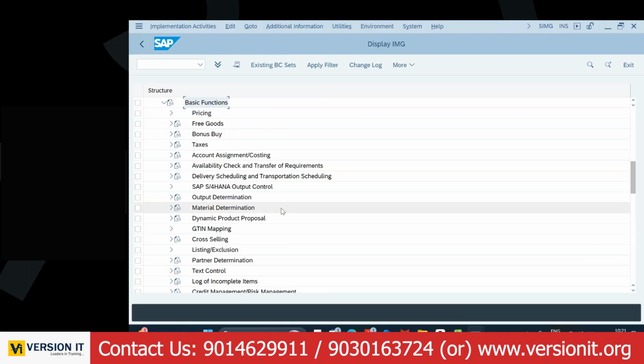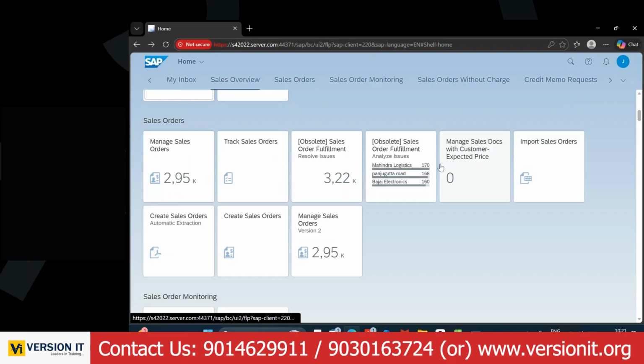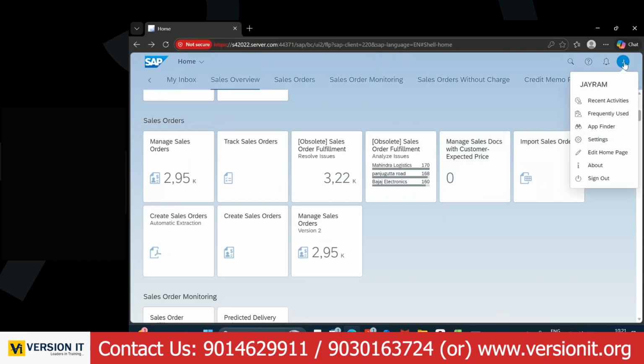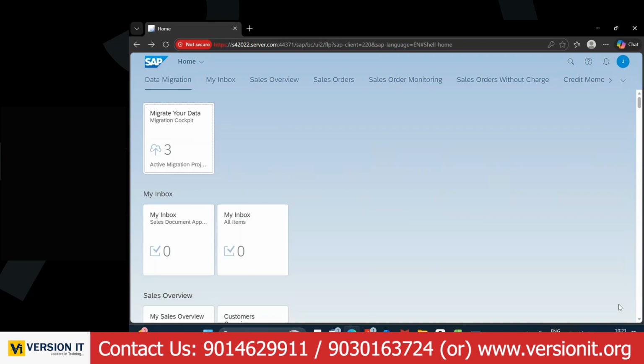So this is a small introduction to your SAP application. How you navigate to the front end, how you navigate to the back end, how you're going to be logging into this particular theme. If you need to log off, we have an option of signing off. You can do that. If you want to change the color, if you want to change the settings, everything can be done. You just need to click on edit homepage, and you can do whatever changes you want to perform. If you want to delete, you can do that. If you want to add any apps, you can also do that. As we go on, we are going to be playing with this particular theme functionality as well.